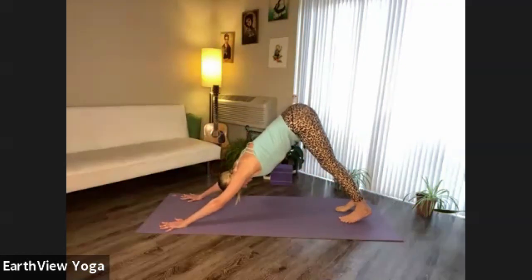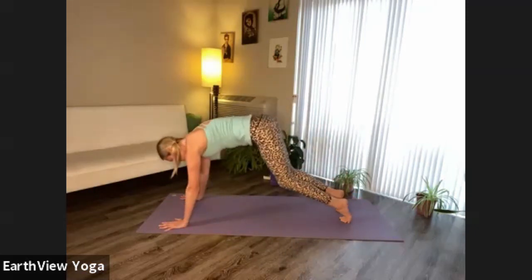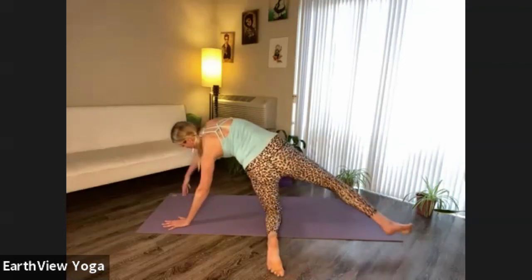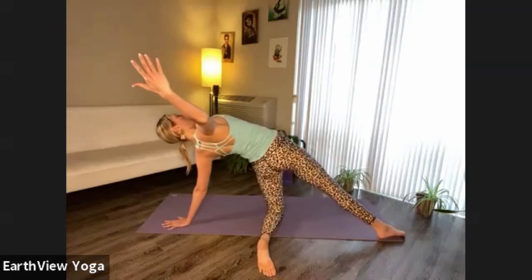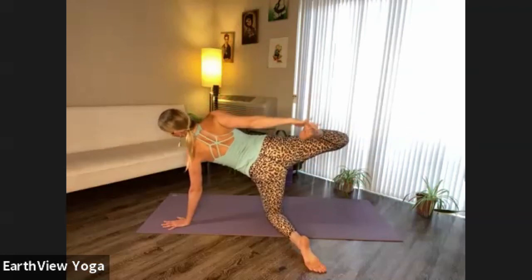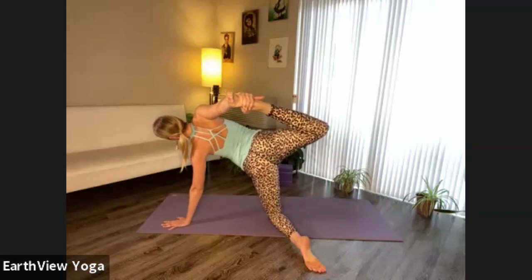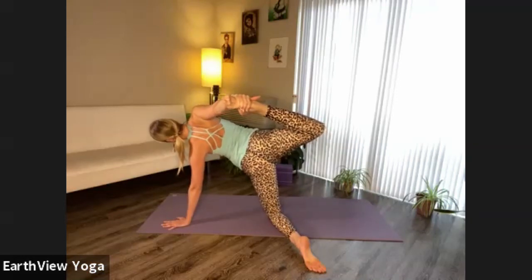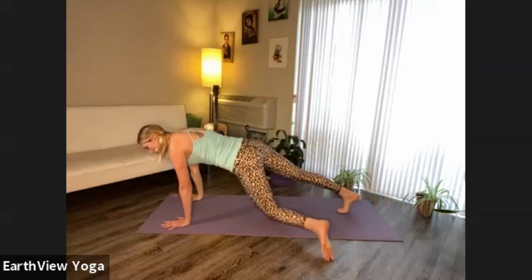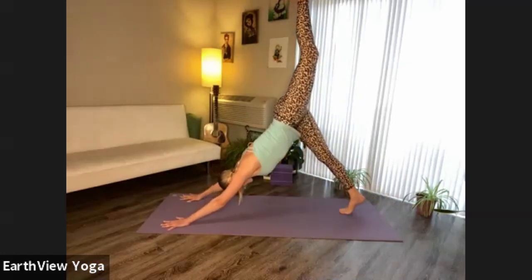We have the same long sequence waiting for us on the other side. Inhale, knees find the ground, cow pose. Exhale, draw the left foot out, step your right foot back, rotate your right shoulder out. Stay right here, or lift your right foot, bend your right knee, search for the foot or ankle with the hand. Chest is spacious, breath is smooth. Release your right toes, right hand down. Even out your pelvis to the front side of the mat as you extend your left leg back and up.